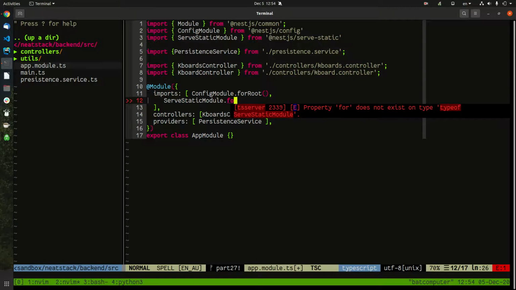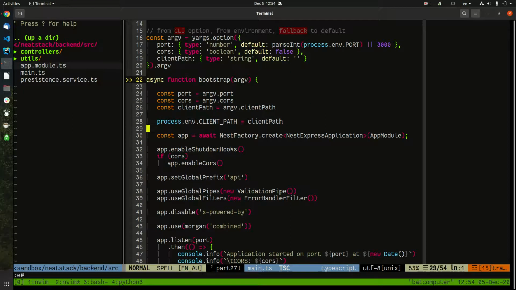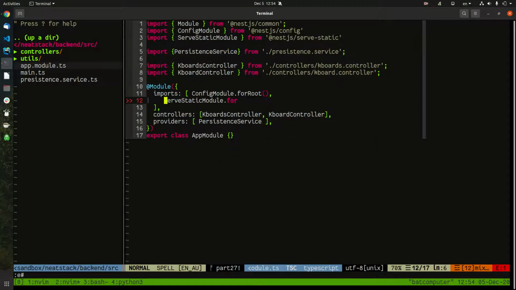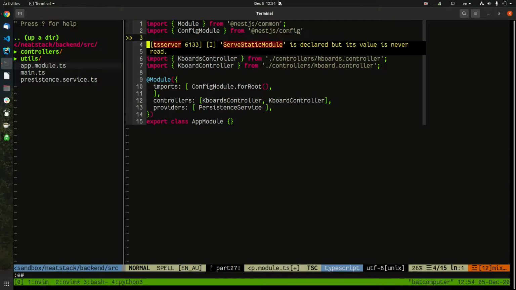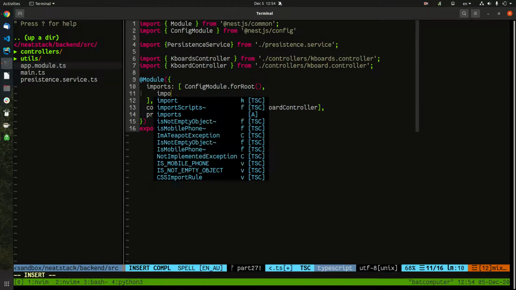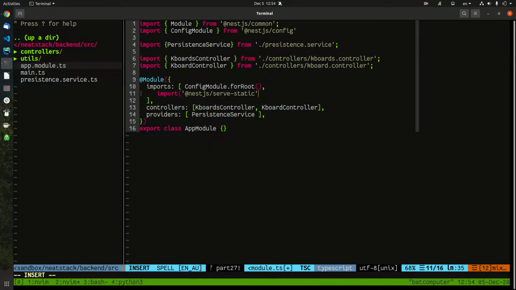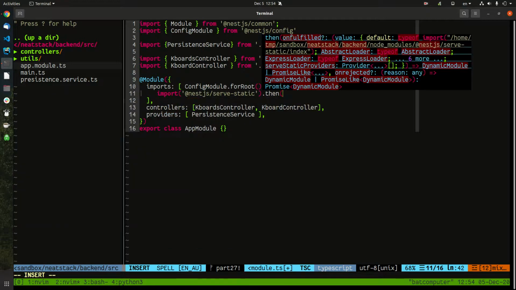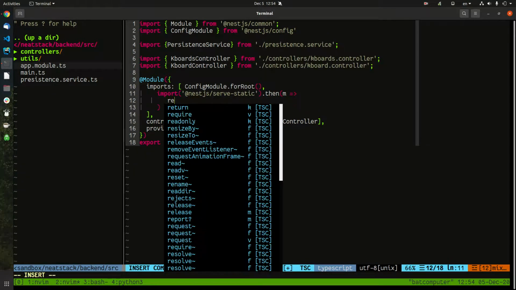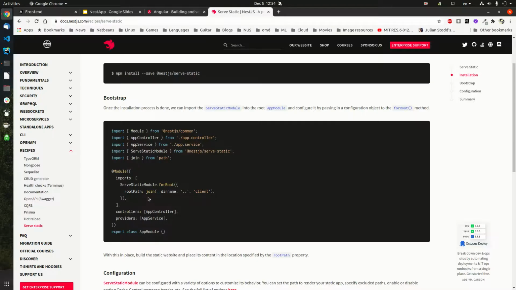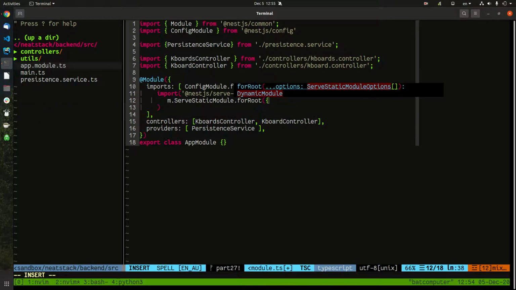So because I need to read this environment variable, I need to dynamically load this so that I can run some JavaScript code. And the way I'm going to do this is to import @nestjs/serve-static, then say m, and then I'll just say m.ServeStaticModule.forRoot. So this is the dynamic way of doing the same thing.